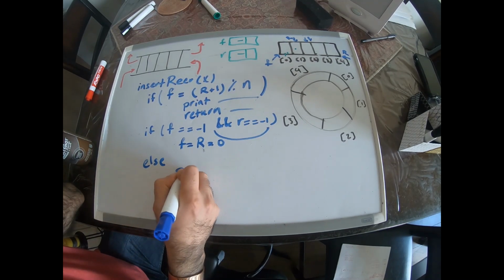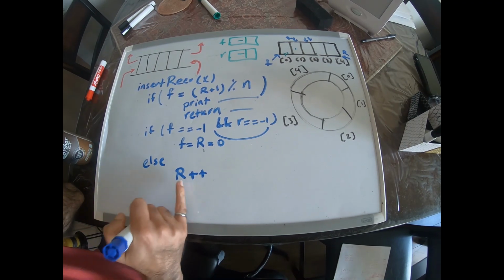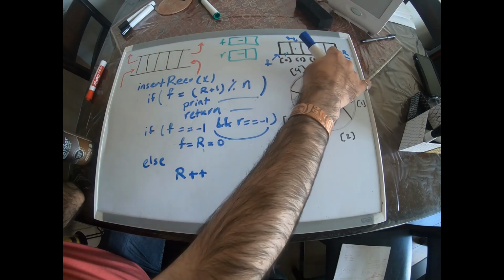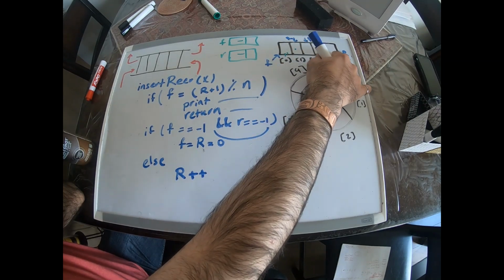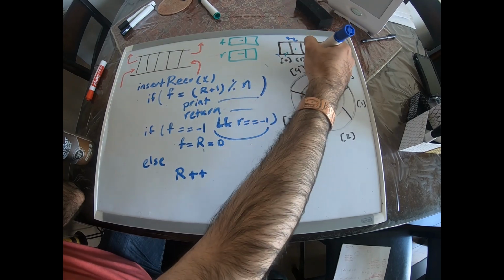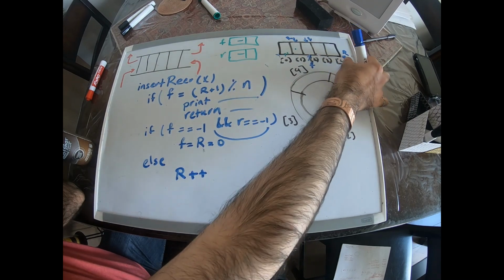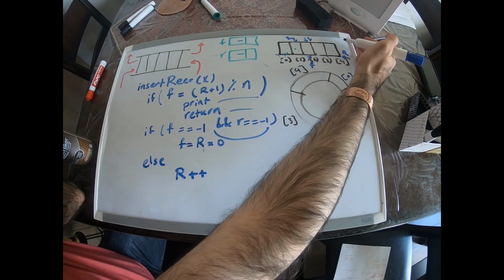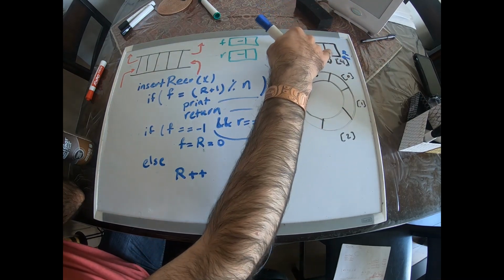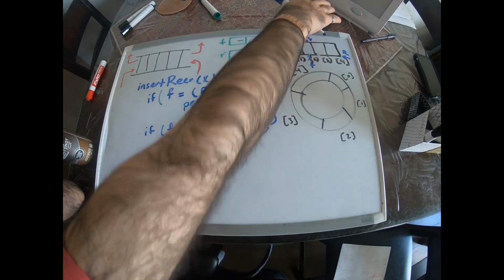Else, we said that we wanted to increment R, or the rear, but there was one problem with that. What happens when R has reached the end and the array is not full? Let's say the front is here, right? So if you want to increment R, it's gonna get out of bounds. We don't want to get out of bounds, we want to circulate back and come to the beginning of the array, to the start of the array. So this is not gonna work. How do we do that?